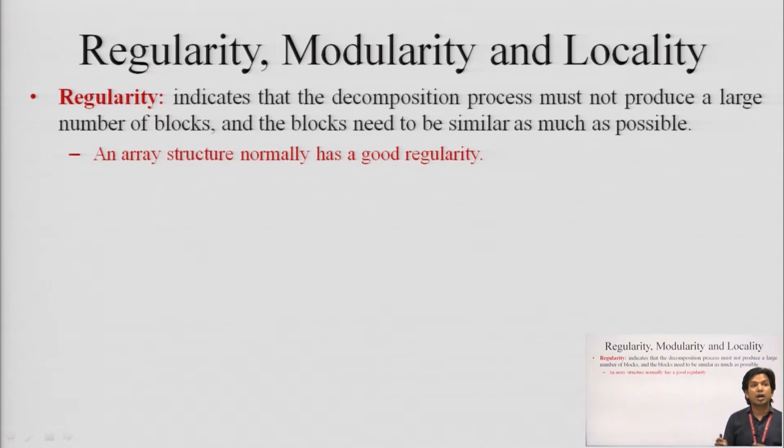So, it can be an array structure normally that we are using for having good regularity, because if we have a different number of structures and we go for a different number of irregularities, then the complexity of the system will increase. So, from a designer's point of view, you should maintain an array structure that has good regularity, clear. Similar kinds of functions do not require much effort to implement.